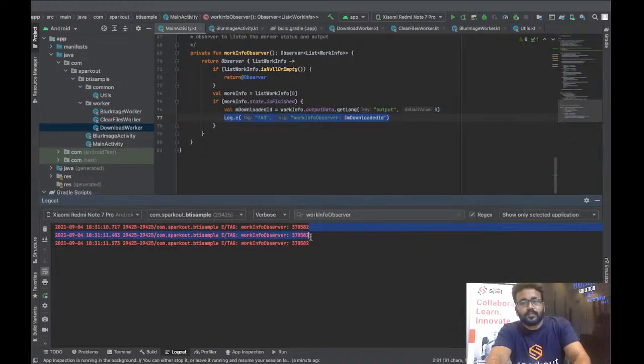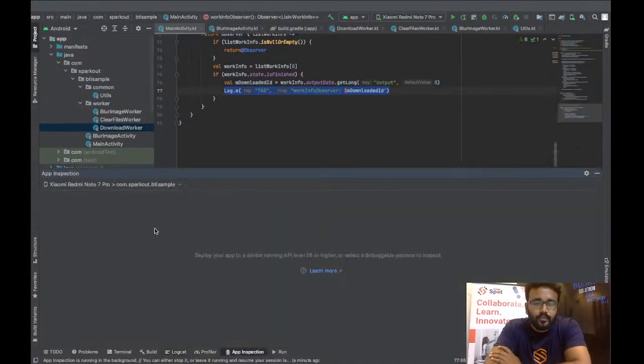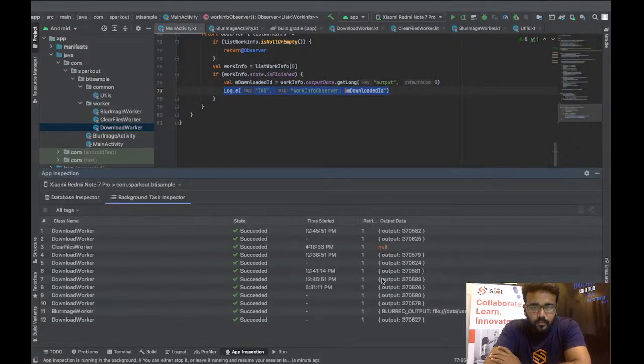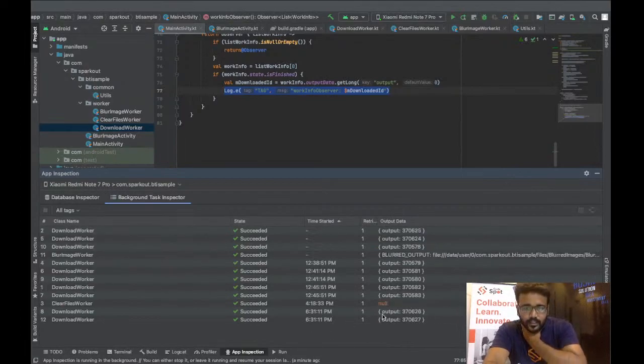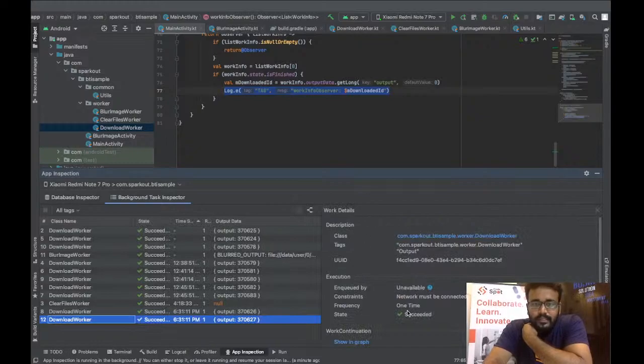These are the previous downloaded image IDs in the log. At 6:31 it downloaded an ID of 26, and at 6:31 again it downloaded the ID of 27. As I mentioned, on clicking this particular work, you can see the work details here.